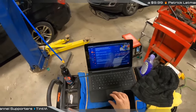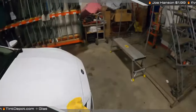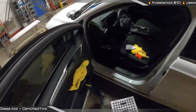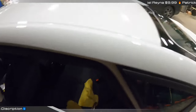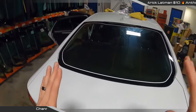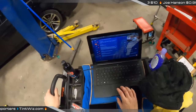Hope it helps. Ever do a Jaguar X-Type? The back deck lids are hell. Yes, they are. I still don't like those. I only get them every once in a long while. And I'm not proud to admit that I've left big cutouts on some of the third brake lights. But I will do everything I can to try and press that third brake light down and slide the film behind it. But yeah, they're not fun. The easiest way is to pull it, but there's so much work involved. It's just not a great situation.